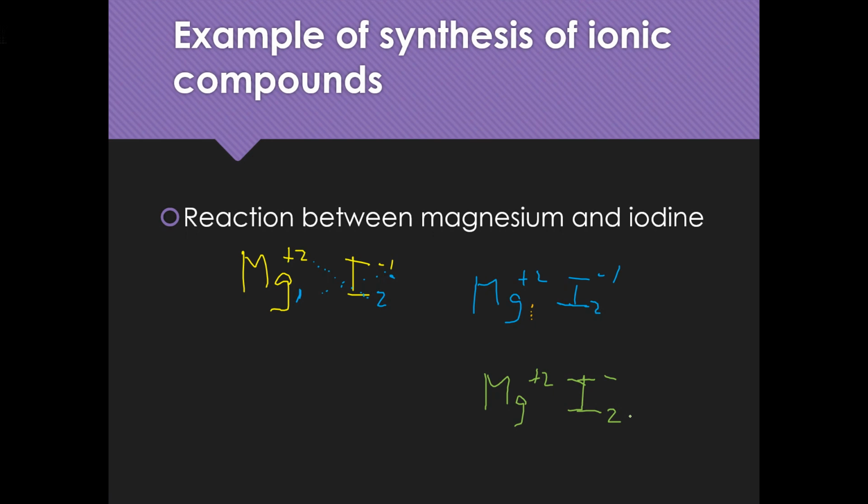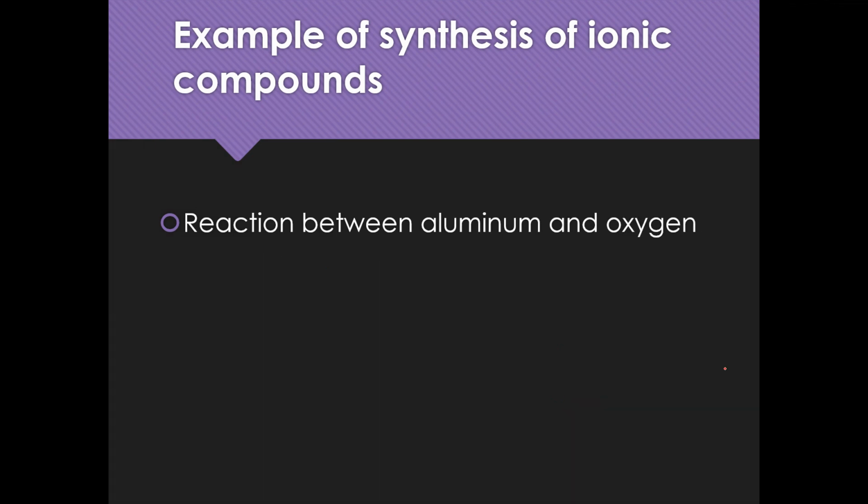But something very, very important: when writing an ionic compound, the charges must be there. You must put charges on your ions. If they don't have charges, my assumption is you don't know they're charged particles and you don't actually see them as ions.